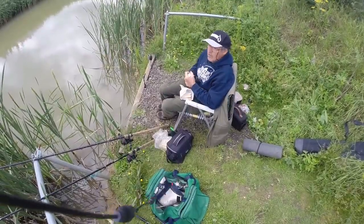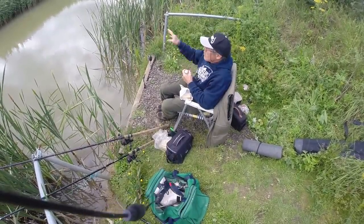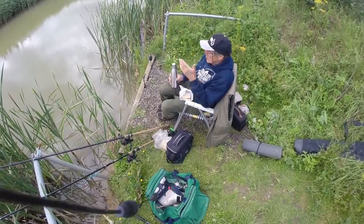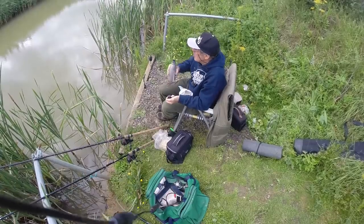Well, that's some more roach, guys, small ones. But that bread that was drifting down into the rushes has gone right down a channel down there. And because this swim's died, I thought I'll walk down just to see where that bread's been going.